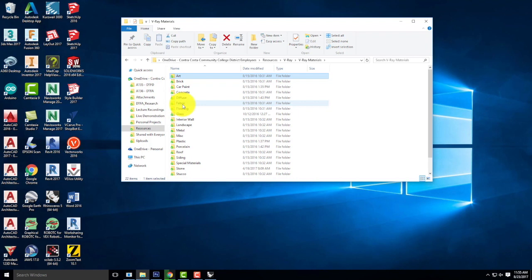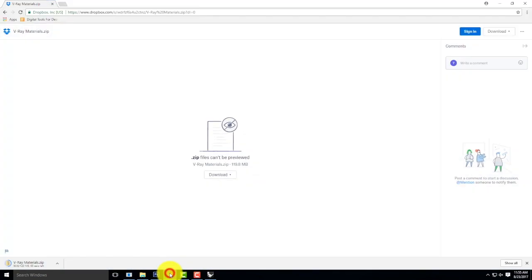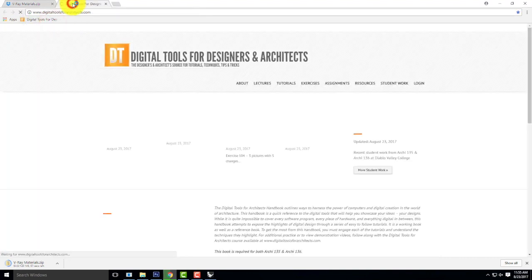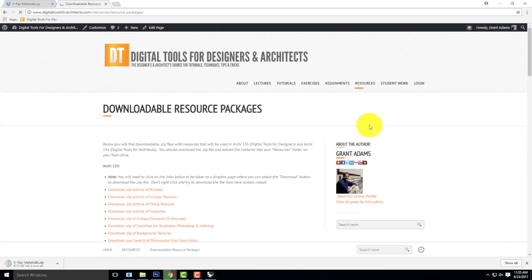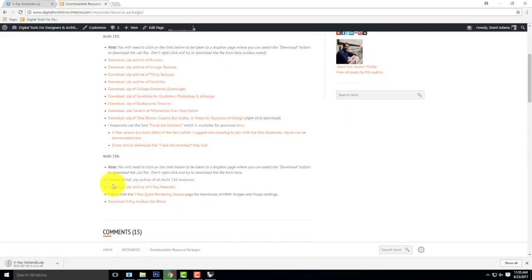Yeah? Go through this again? Sure. So on the course website, under Resources, we're going to go to the Downloadable Resource Packages. Scroll down here to the Download Zip Archive of VRay Materials.